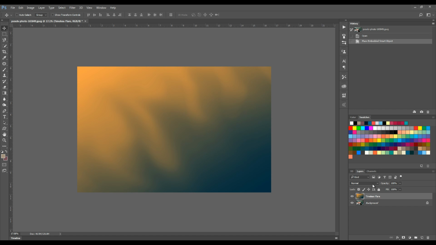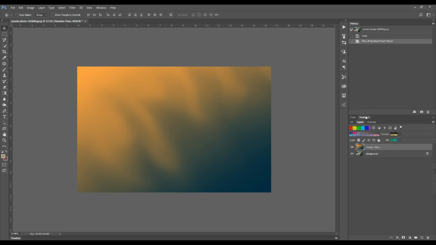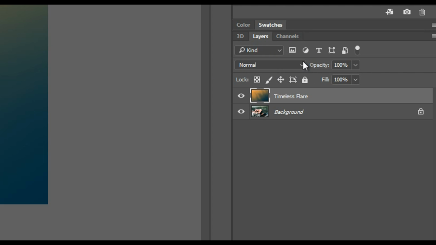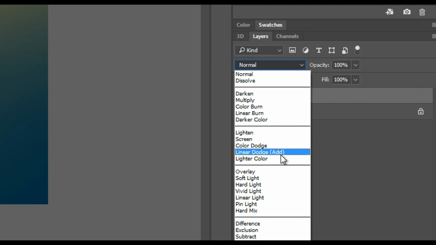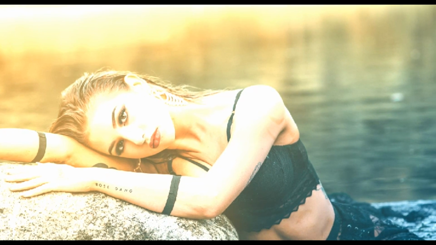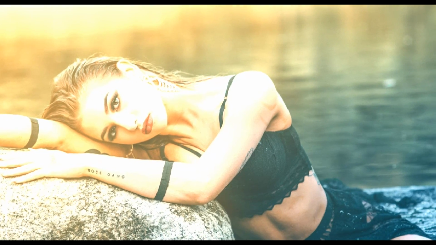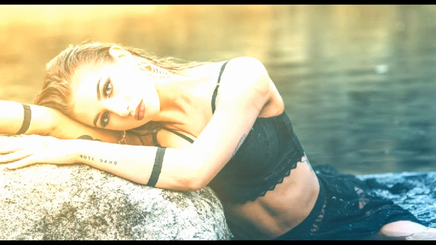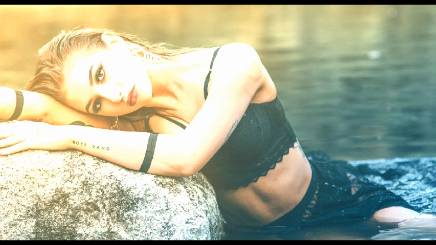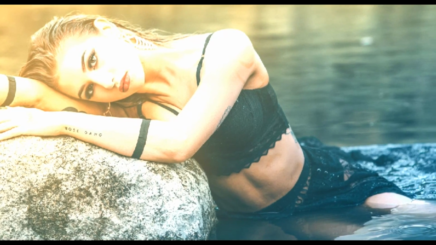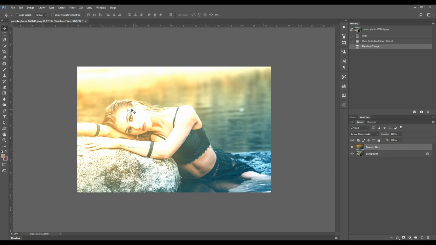and I'm going to change the mode in layers here. Let me turn that off. The mode in layers to linear dodge, and now you can see that creates this really bright effect and color change in the image itself, and it's a very nice color change. It's not too bad, but we are getting a bit washed out on her skin.